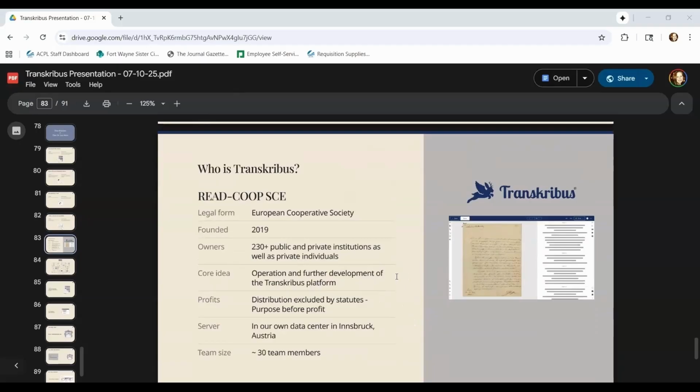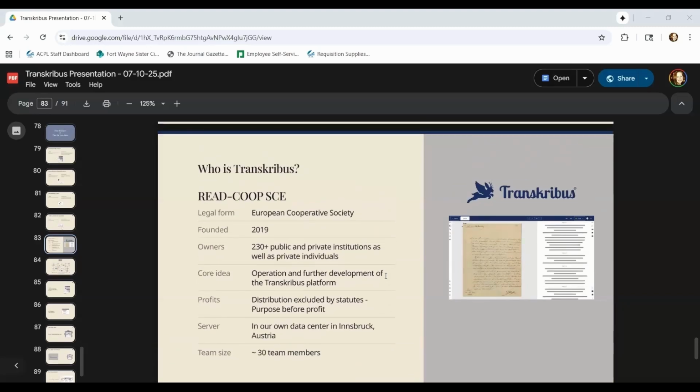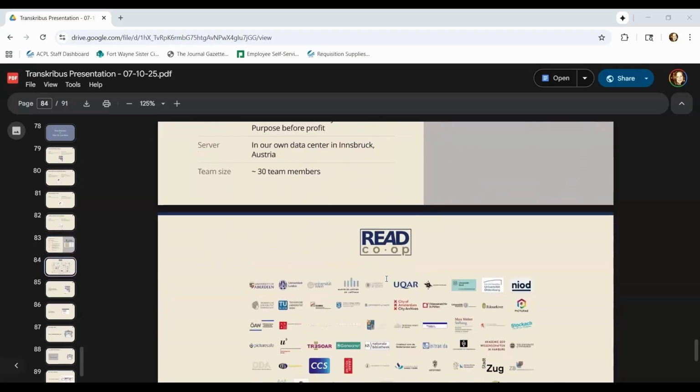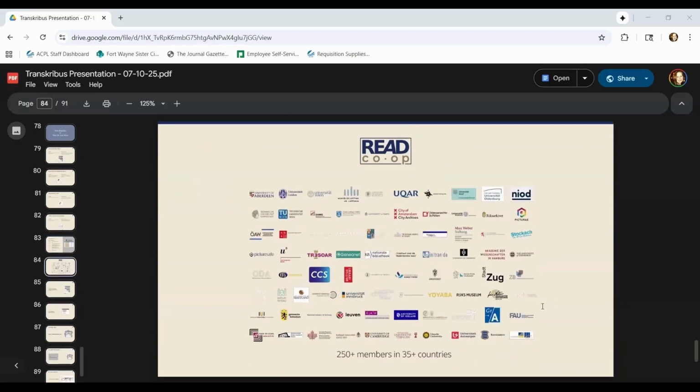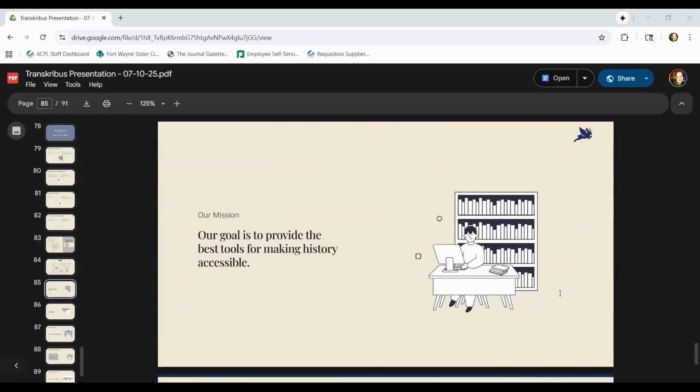It started as a university project, so the community and the users and the research has always been at the heart of Transkribus, and it shows that we really try to make a tool that is used in historical, genealogy, and archivistical settings, and to make a tool that actually helps improve the work with those documents. We have a lot of institutions that work with us, universities, archives, but also individual members in over 35 countries. And yes, at the heart of Transkribus, our mission is to provide the best tools for making history accessible.